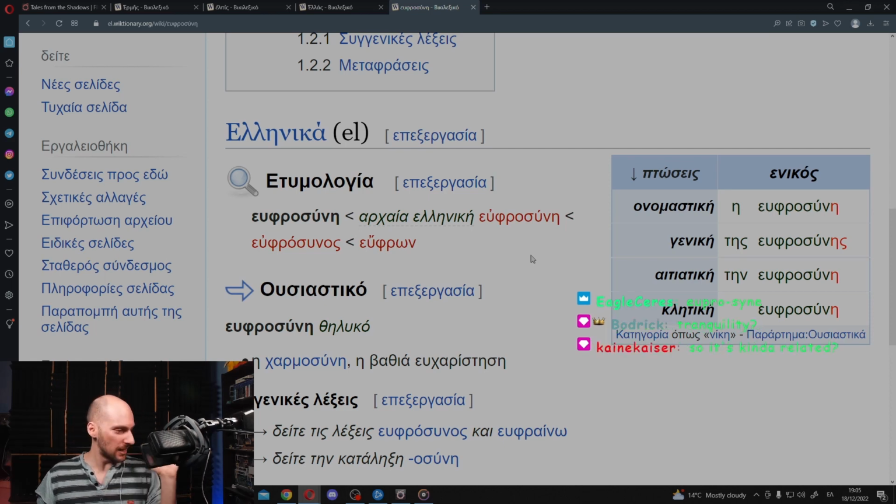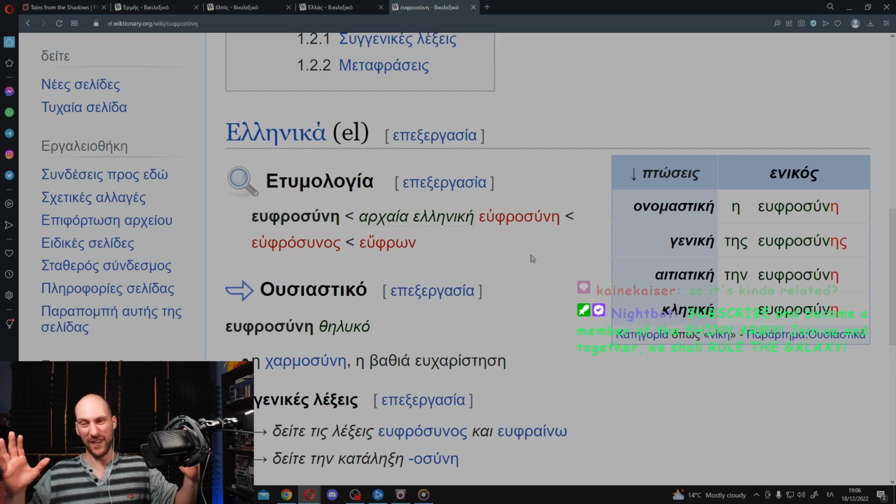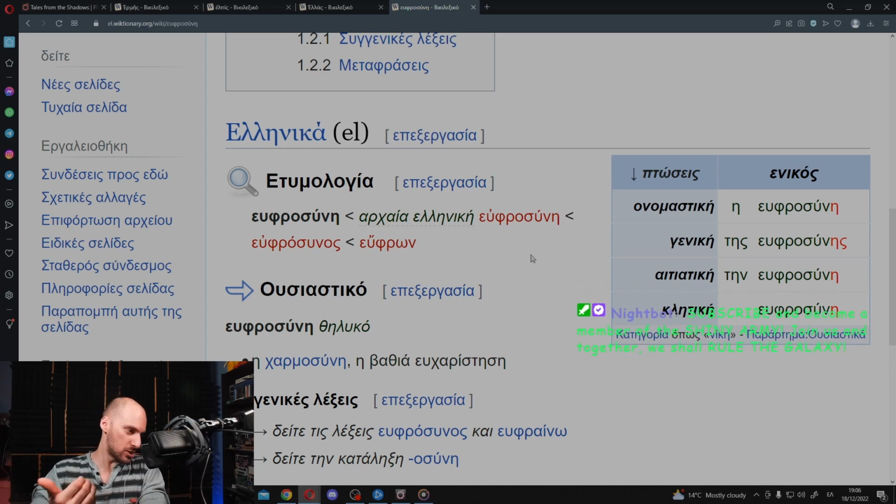How do I put this? I can give you an example. In ancient Greece, everything is related, but there are so many different words that you can describe exactly what you're feeling. You will not find accurate words like that in English. They don't exist. We have thousands upon thousands of words. The vocabulary is fucking rich. We don't know it. Greeks don't even know the Greek vocabulary. We have preposterous amounts of words, and every single time you find a synonym, it's yes, but it always has some different things.